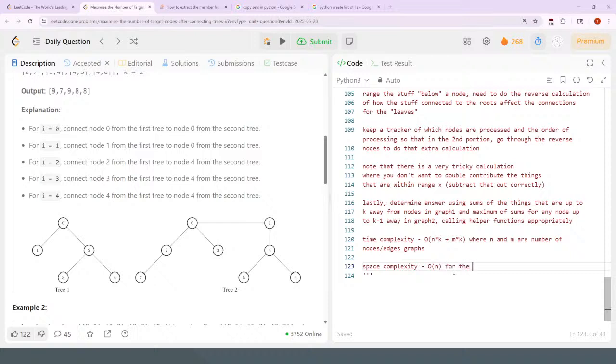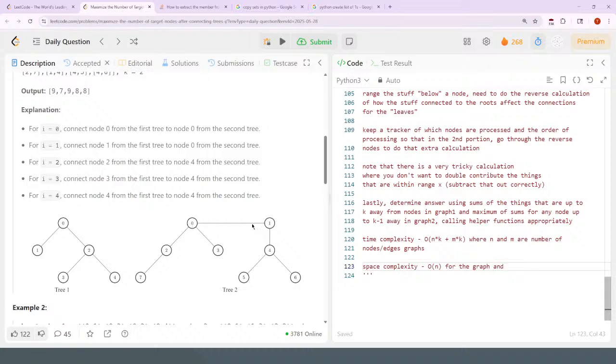For the graph, because there's going to be at most, yeah, maybe n squared. Let me think of that. So 0 has 1, 2, 1 has 0, 4, 3 has, there's no cycles in it.